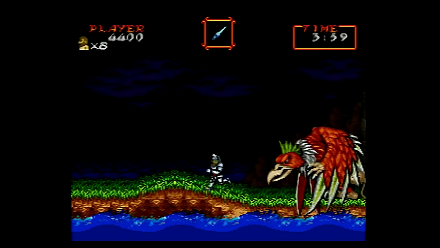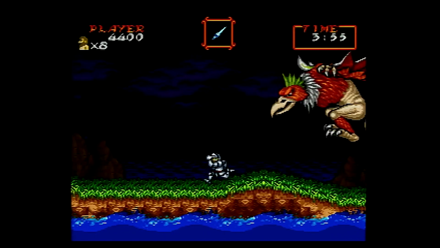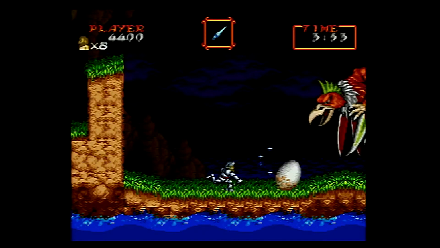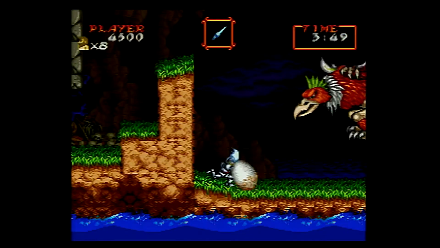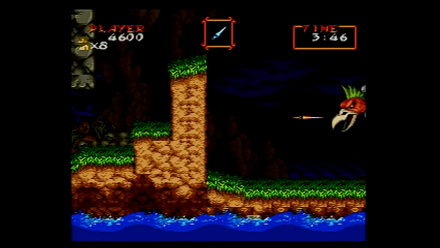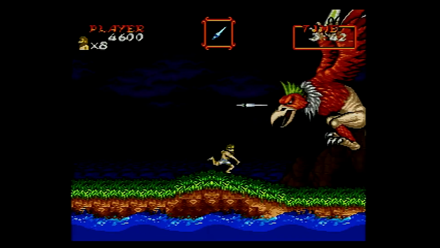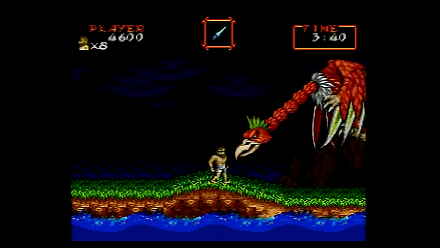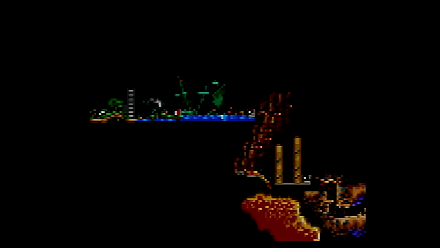So here is the boss of the first area, which is a giant bird. You can shoot out these eggs to summon baby birds, which isn't the hardest thing that he does. Oh, that was... I should have moved back. Probably hearing my controller really loud here, but I'm gonna focus. Oh! Okay, well, I mean, I feel like I could have dodged that.